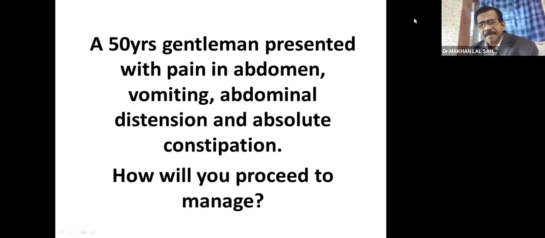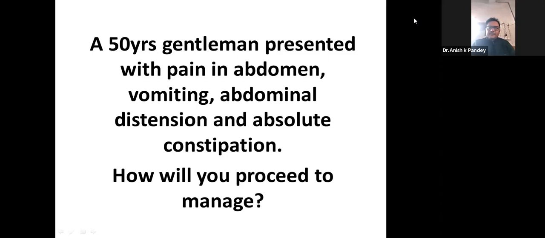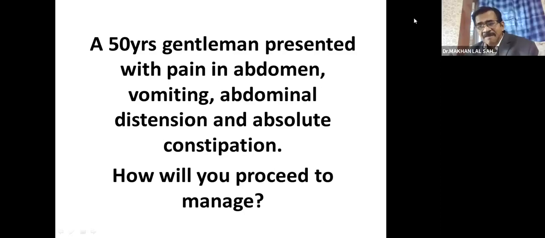Suppose you have done a CT scan and the patient is not showing any features of strangulation. Is there a role of taking an X-ray of the abdomen after 24 hours? Yes, sir. How do you interpret that? Sir, if the contrast passes into the colon after 24 hours, the obstruction is getting relieved. Or if you find the whole contrast in the small and large gut which is distended, that is a situation of ileus, paralytic ileus.